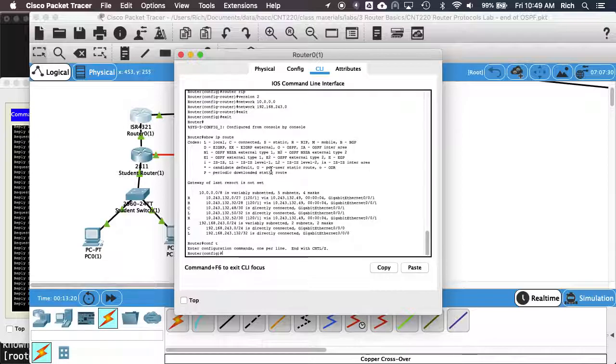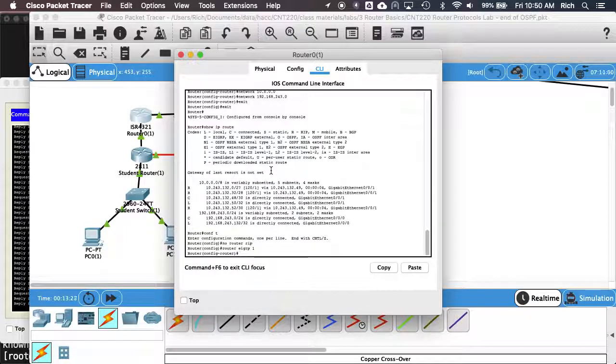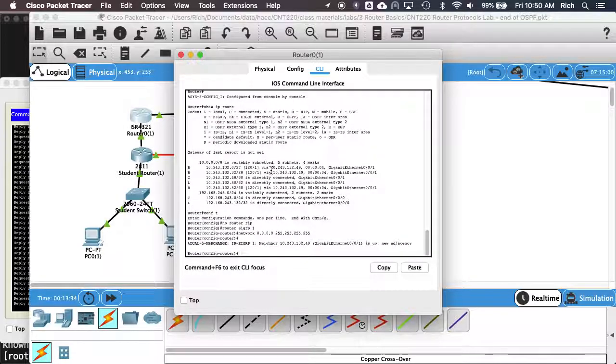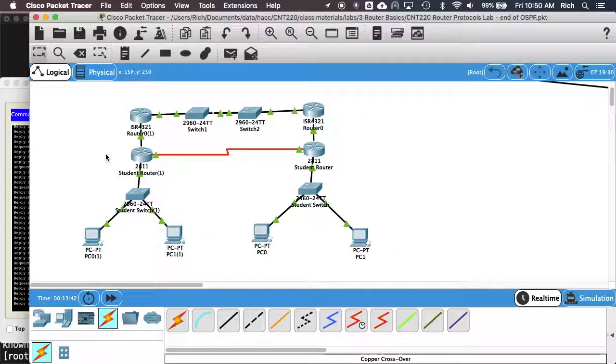So same thing, I'll configure this one to make sure the two come up. No router RIP, router EIGRP 1, network 0.0.0.0 255.255.255.255. And then if we do show ip route, we've learned a couple of EIGRP routes already from our neighbor.